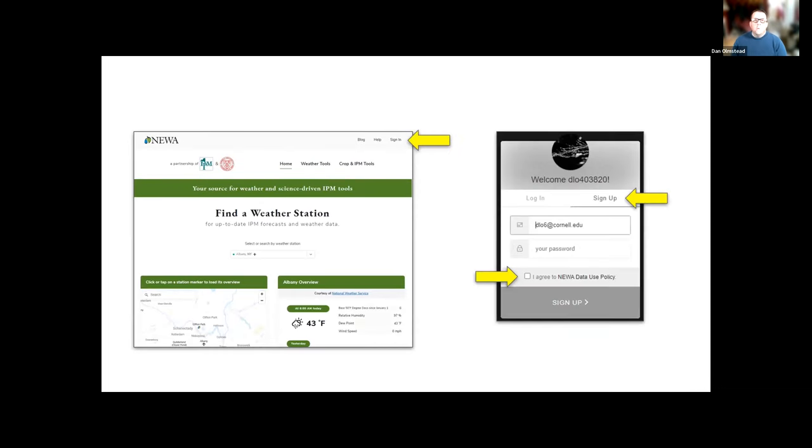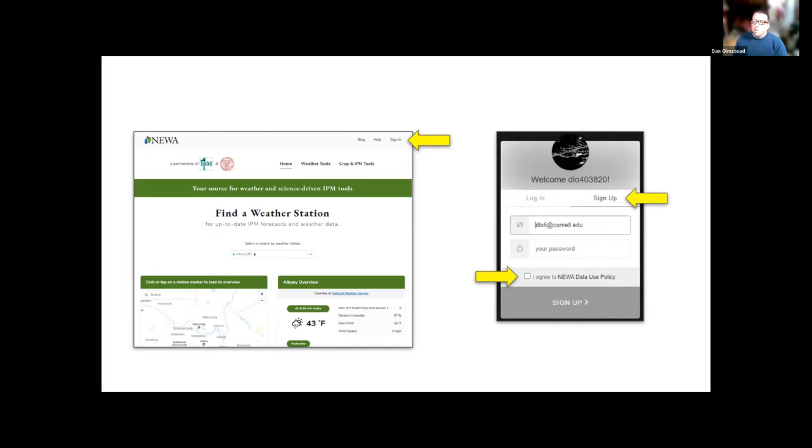So I'm gonna walk you right through from the beginning, assuming that you do not have any experience with NUA, that you do not have a user profile account. So when you go to nua.cornell.edu, this is the landing page. And you can kind of think of this more as an advertisement page. So if somebody is not familiar with NUA, it basically showcases some of the features that we have. But to really get the most use out of this platform, you want to create your own account.